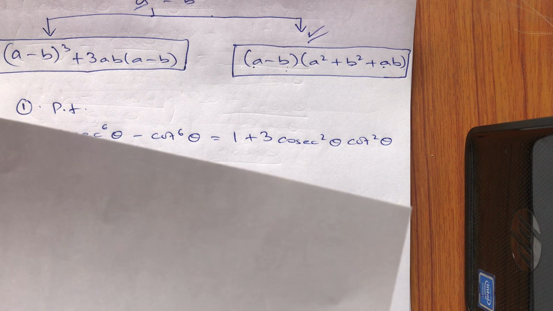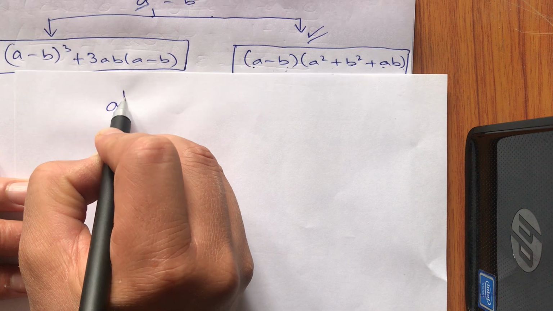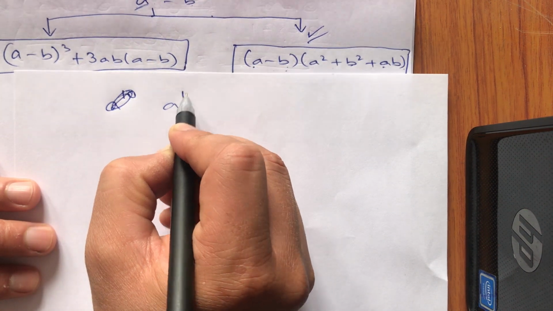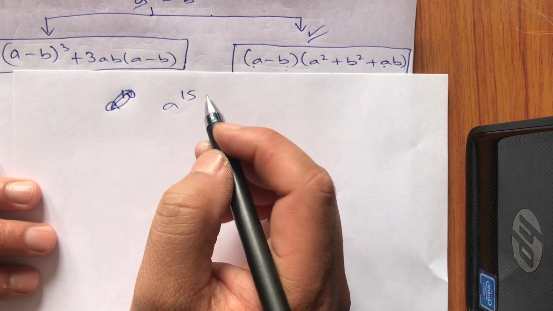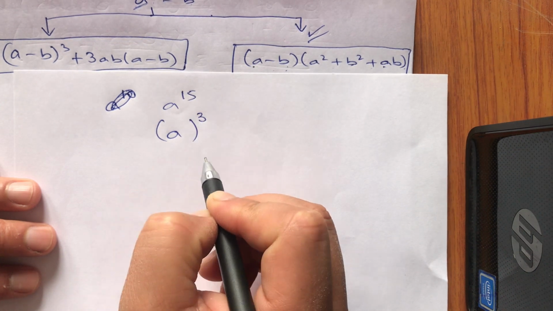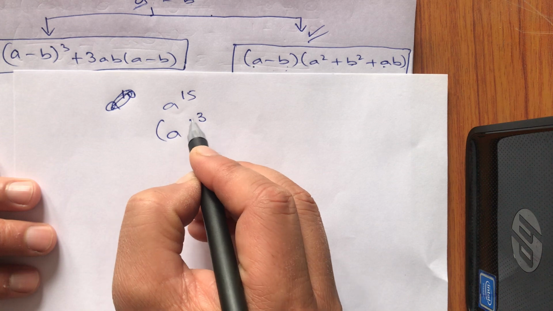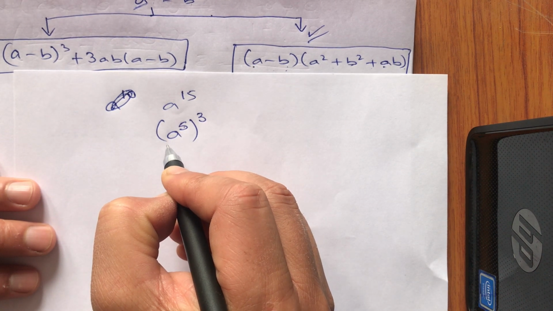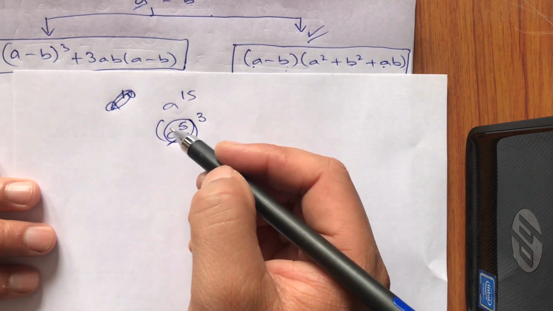It's this. Okay, so let's say for example, I have A to the power 15. If I say write this in a cube form, so make this something cubed. All I have to do is write the 3 outside because I want a cube form. So I'll have to write something cubed. So what will be inside? 3 into what will give me 15? 3 5s are 15. So indirectly it is like A to the power of 5, cubed. So it will be this cubed. Okay, that's how we make it in a cube form.